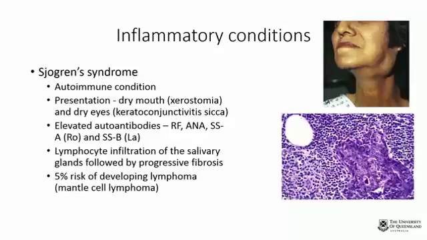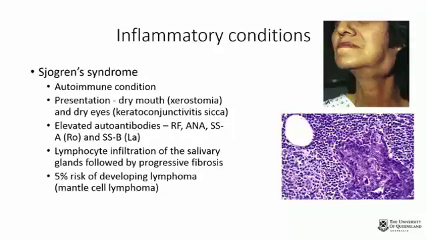The diagnosis is made based on the clinical findings stated above, plus the presence of autoantibodies within the serum. Rheumatoid factor and anti-nuclear antibody are seen in more than half of the cases. More specific autoantibodies against the ribonucleoproteins SSA and SSB are more specific for the diagnosis of Sjogren's syndrome. Occasionally, a biopsy of a minor salivary gland, usually in the lip, is performed to confirm the diagnosis.